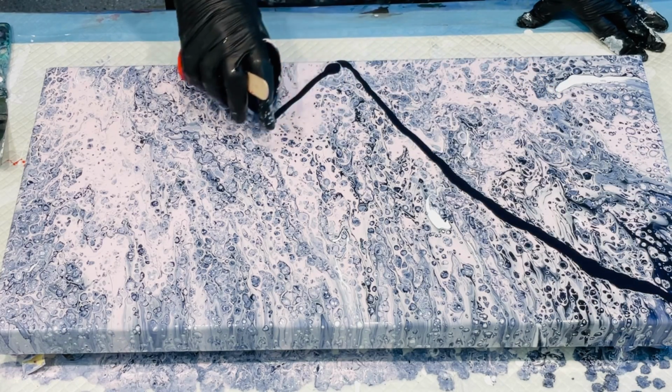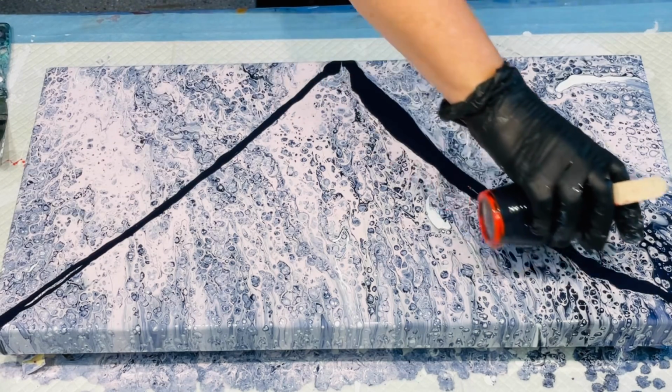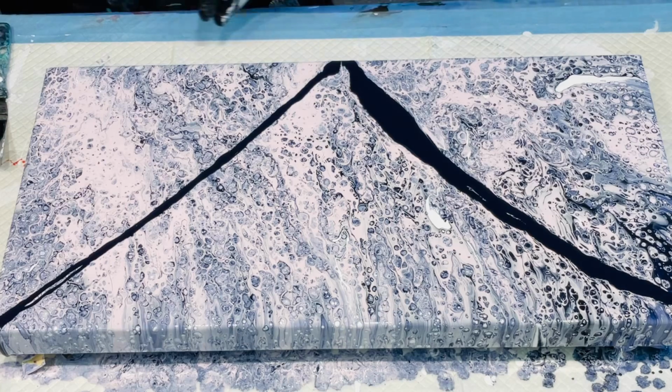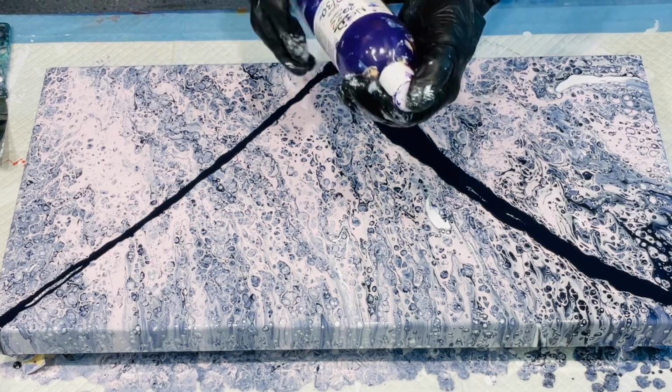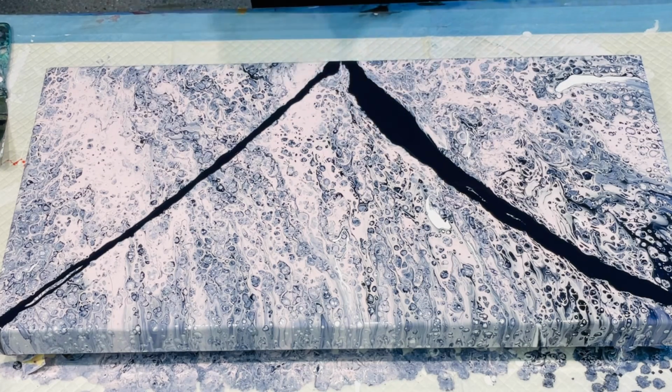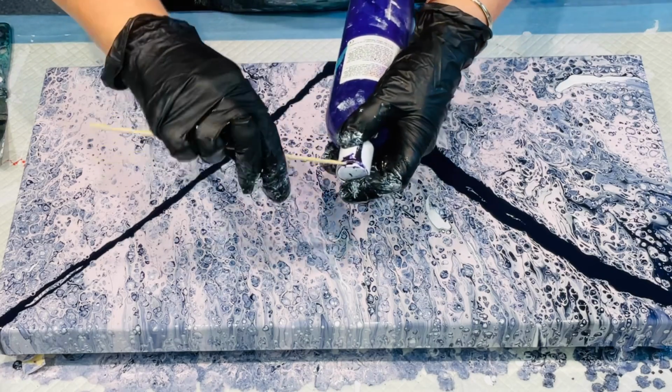So I guess I might just try doing a kind of a V in the same colour that I added. Oops, that's a bit too much. I just go overboard with those colours, that's crazy. And I might add some of this purple to my mix because it's kind of got purpley tones in it, hasn't it? I'm trying to get a skewer. Oh, come on, silly duffer. My end of my bottle.